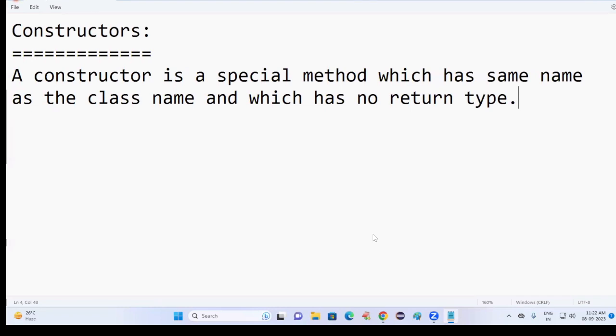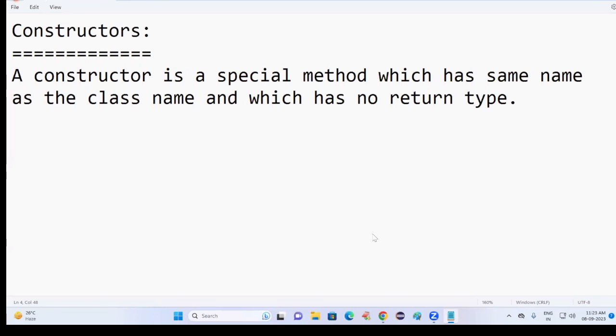See, if the method name and class name are the same and the return type is not there, that is called a constructor. Even you should not write void. Void is also a return type. When there is no return value, at that time we write the return type void, but void is also considered a type.